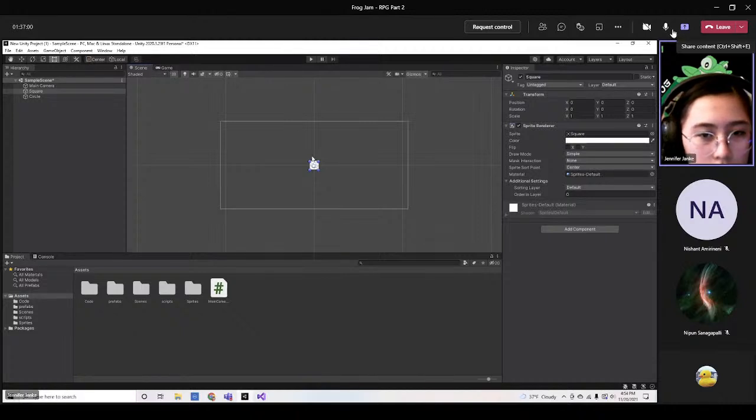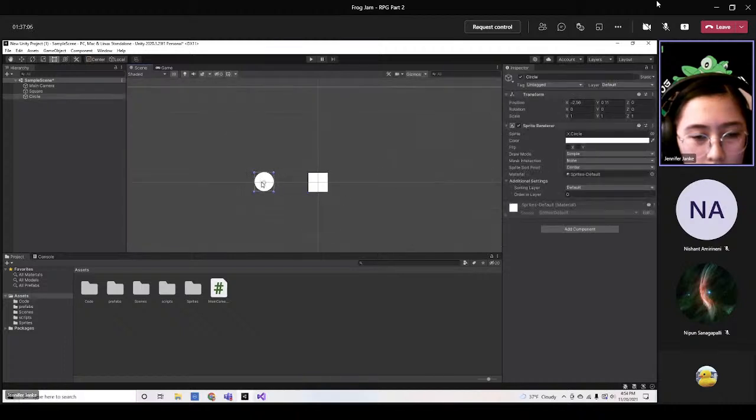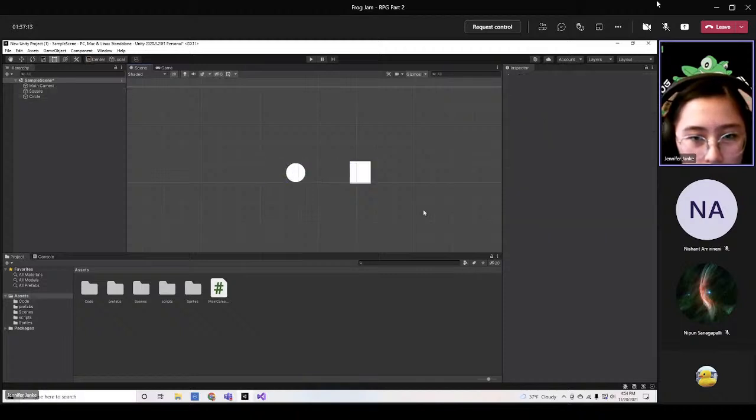Yeah, scene. So now we're in the scene where we have our player, the square, and then we have our circle, and let's see if we move around and if our camera follows us.